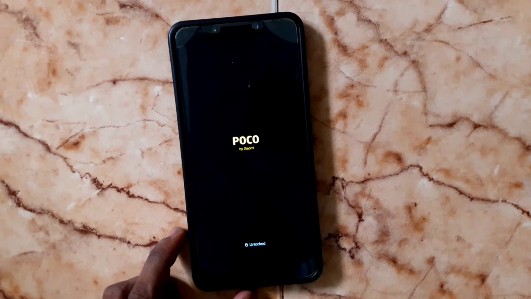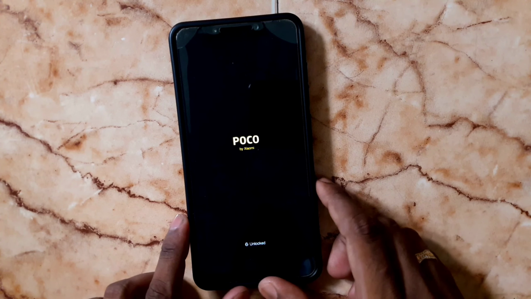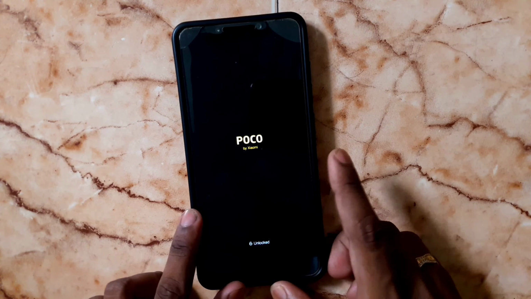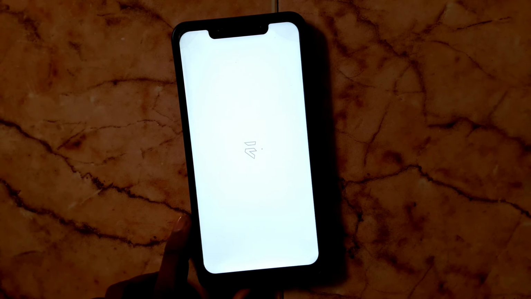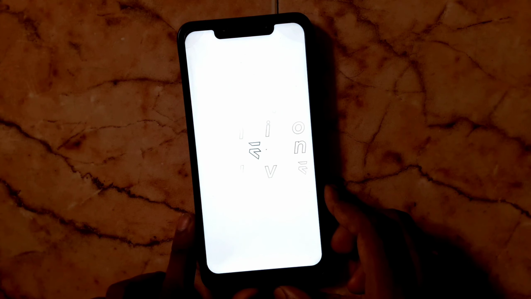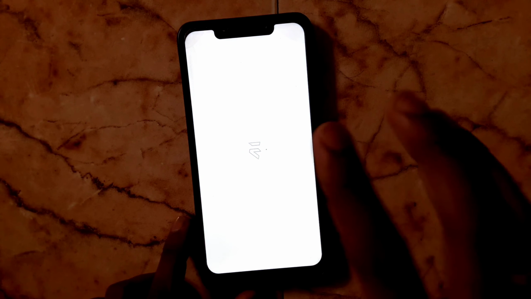Now it's booting into Evolution X ROM, so keep waiting. This LawRun kernel version 11 beta 4 gives a better experience than before the update, so we get a smoother experience.